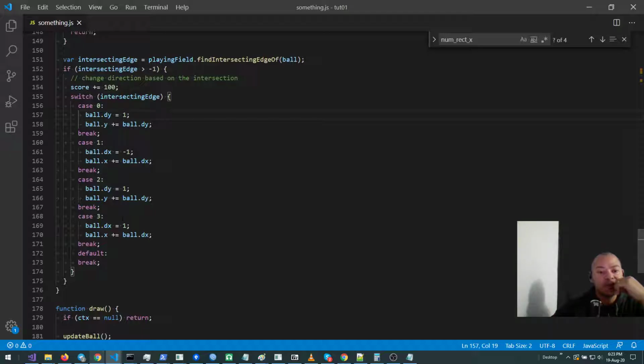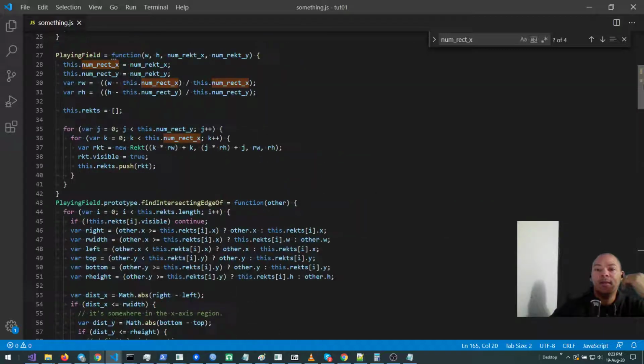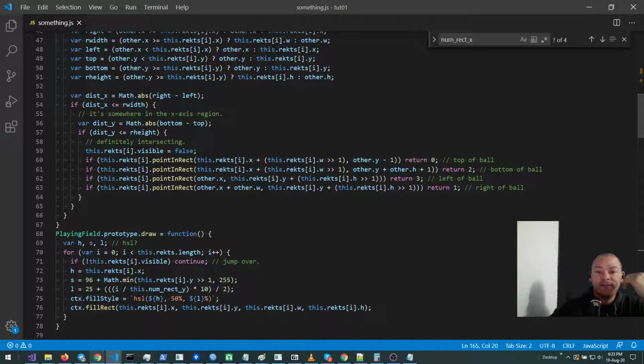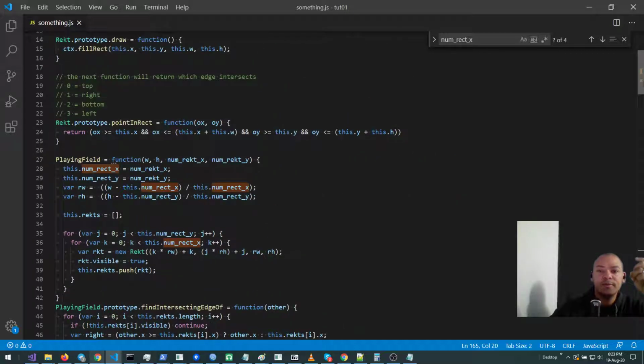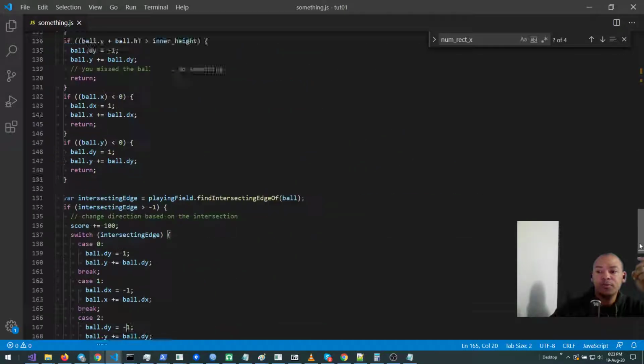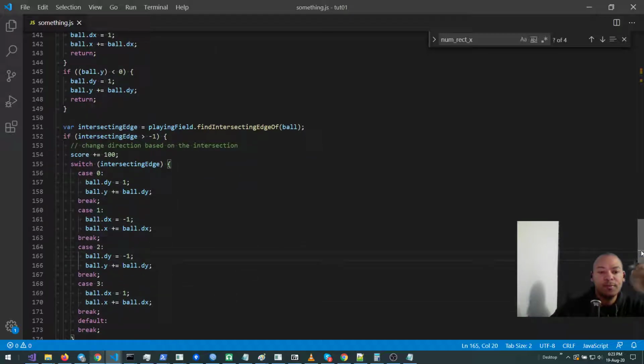If the bottom of the ball intersects, we set the y to -1. Okay, that's 1 done. If the bottom of this ball intersects, then we return this bottom value. Bottom is definitely 2, and if it's bottom, then the y flips to -1, which means it goes upwards.